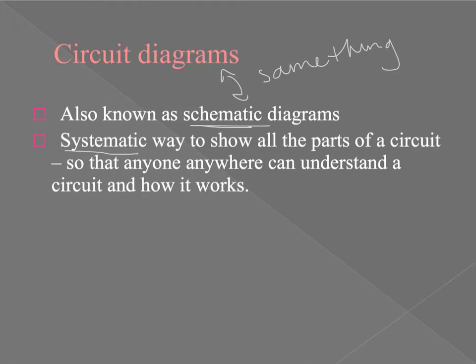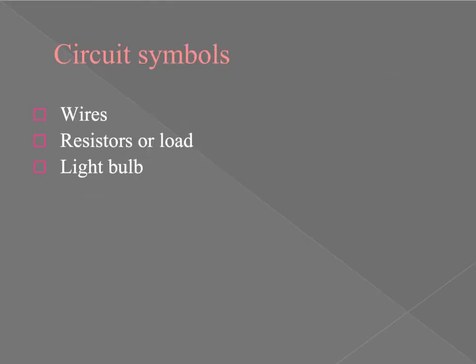Most of the symbols that we're using are uniform throughout the electronic world, so anybody anywhere can read your circuit, whether or not you're in the same country or even speak the same language. So let's look at some of these symbols. Wires are always drawn with straight lines, or if you need to bend the wire, it is shown at right angles. You never draw a curved line. That's a big no-no.